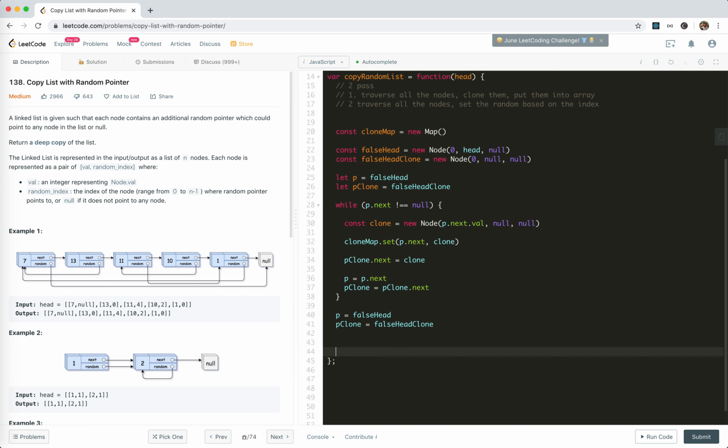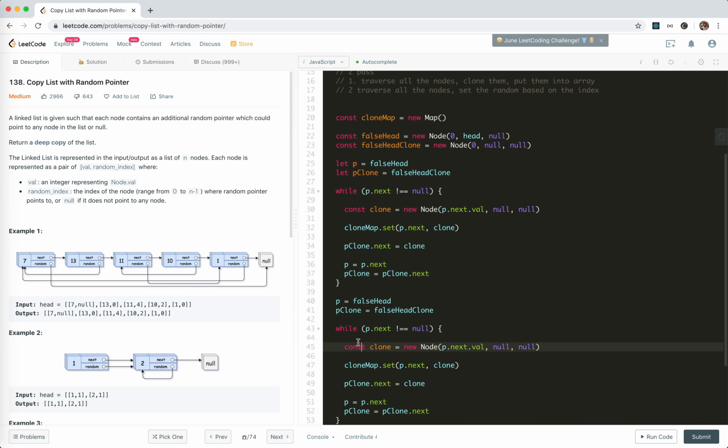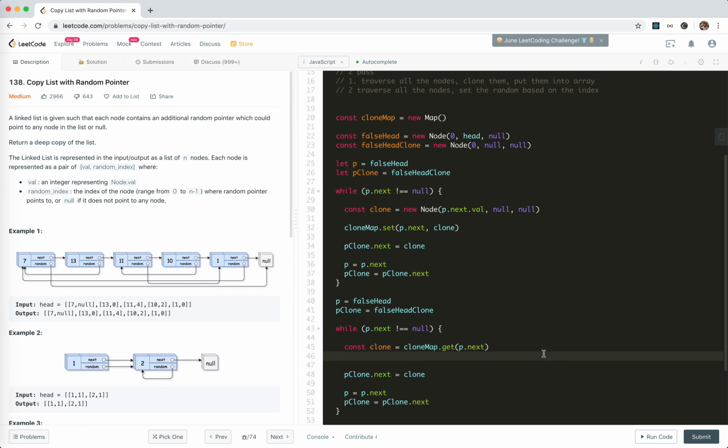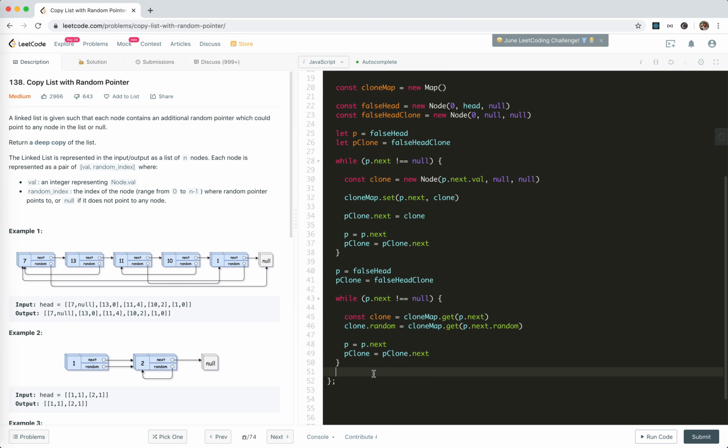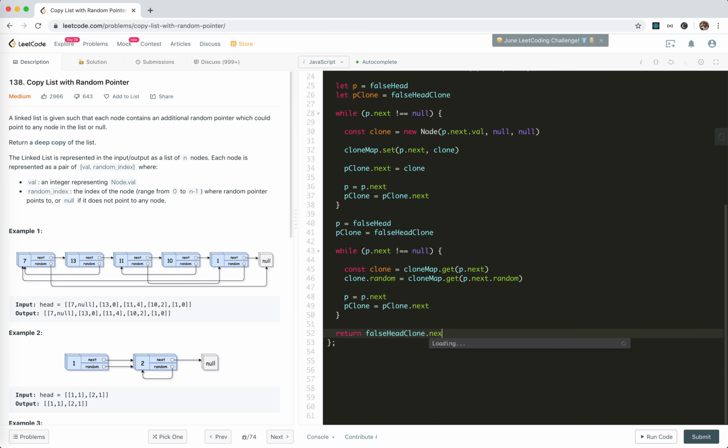It turns out I made a mistake. So we will use this while loop again. For now, it's very simple. We just get the clone, which is clone map get p next, and we will update the clone's random, right? Clone random equals what? Clone map get p next random.